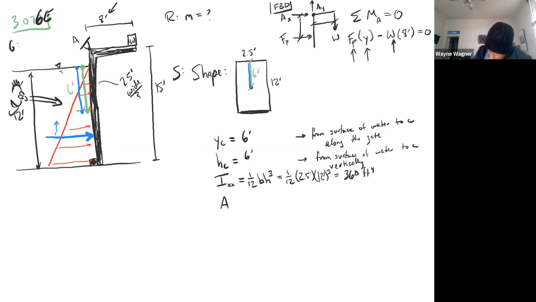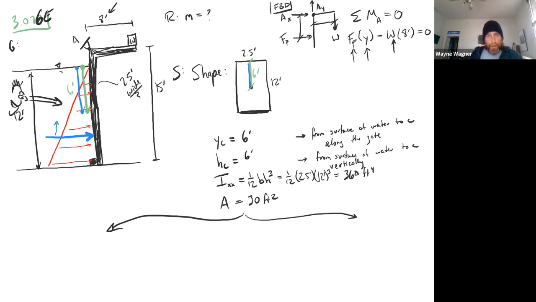Then the area is going to be base times height because it's a rectangle. So 2.5 times 12 is 30 feet squared. We'll go ahead and confirm that. Now that we've got these numbers, please interrupt me if you don't know where some of them came from. We'll work some where HC and YC are different. What we're going to do now is there are basically 2 things we need to do, and these become plug and chug if you can identify those things.